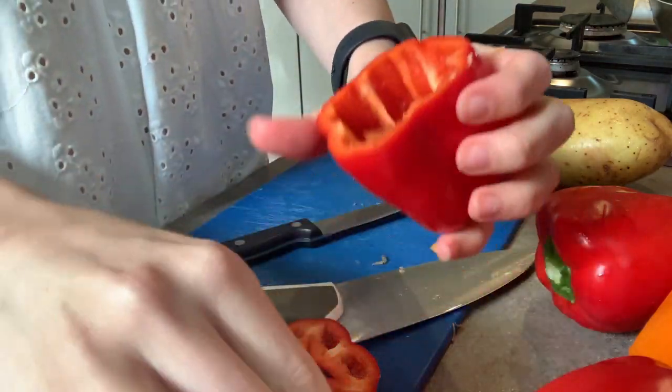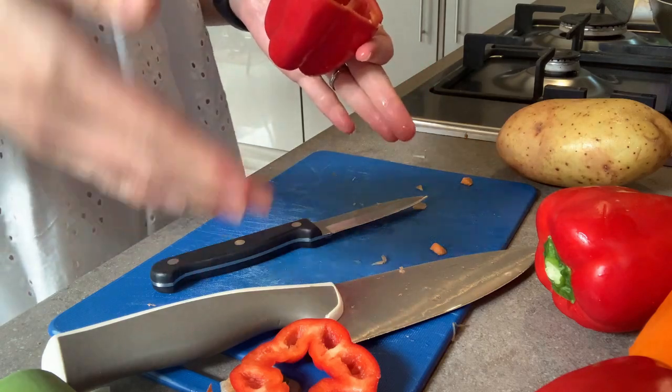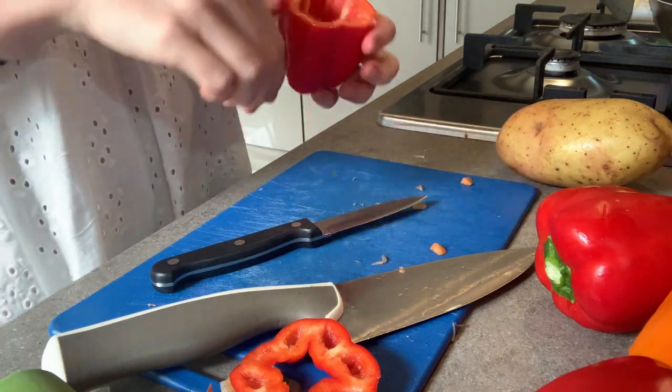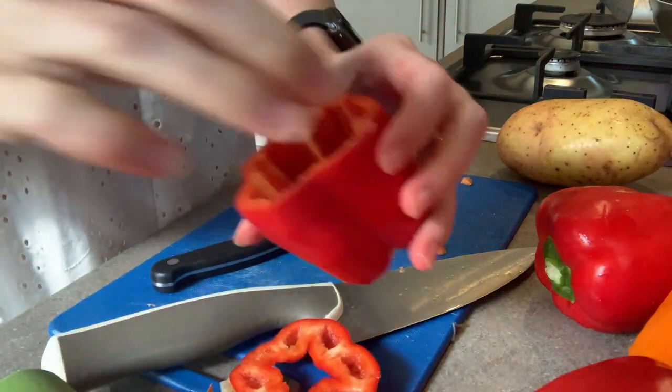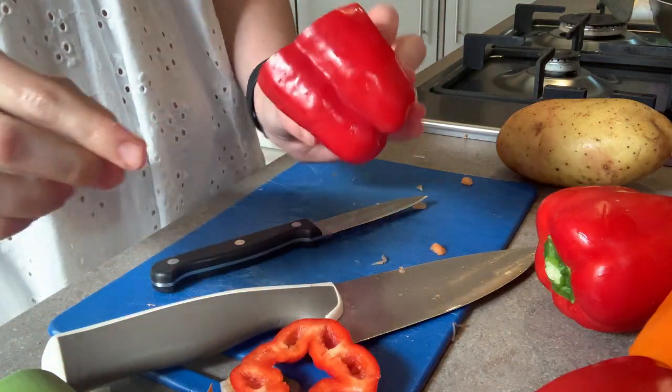I might do that with all of them just because they're a bit small. Normally, if it's a big pepper, I cut them in half and fill each side. But because these are so small, like little cups, we could actually just fill them like that, couldn't we?